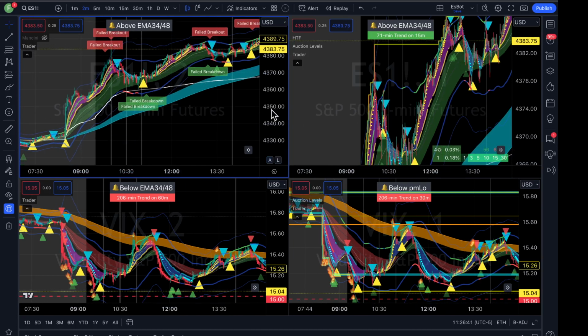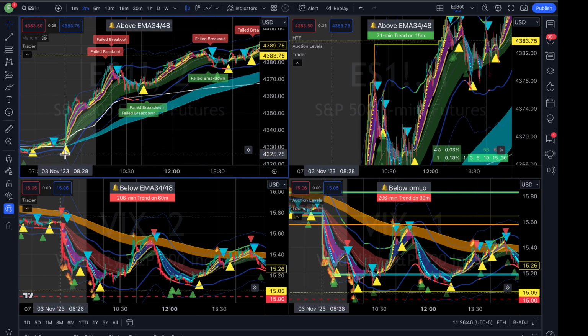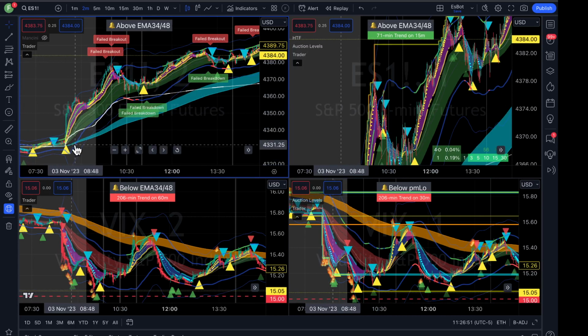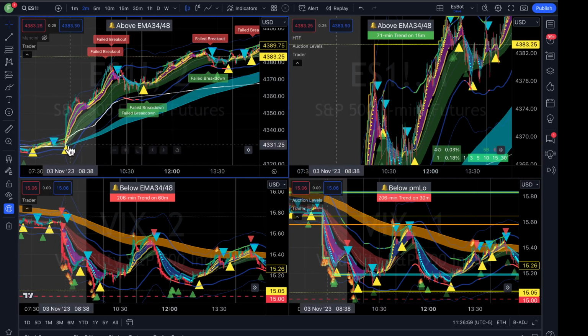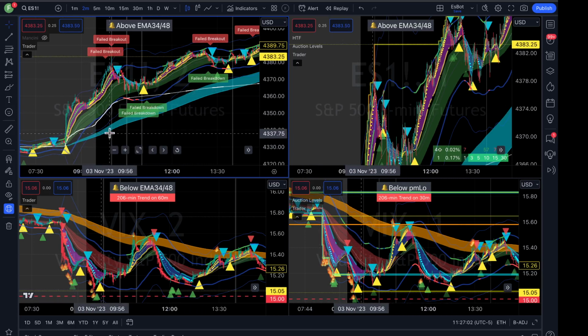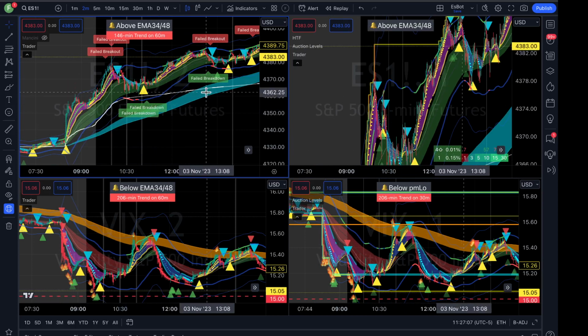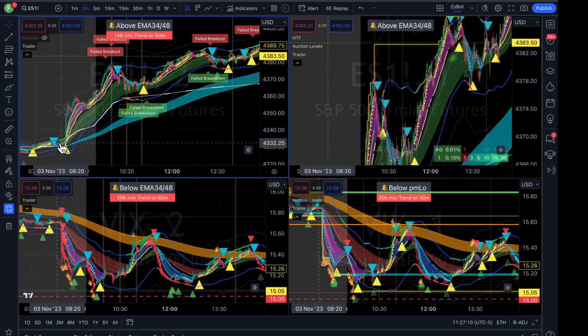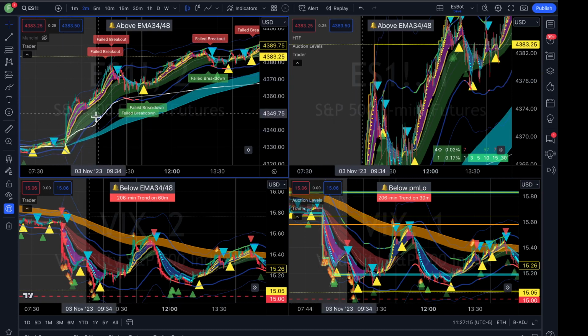But what we're saying is that if the bias is bullish, we have this nice rejection. If we didn't have this nice rejection, like we have today, it's a sideways action, because we don't have that nice bounce off the 48. But this gives me a nice slope up. You can see that this 3448 cloud is expanding. It's getting bigger as it moves up. So those are all healthy signs. You could clearly see that this is in a bullish trend based on the clouds that we use.